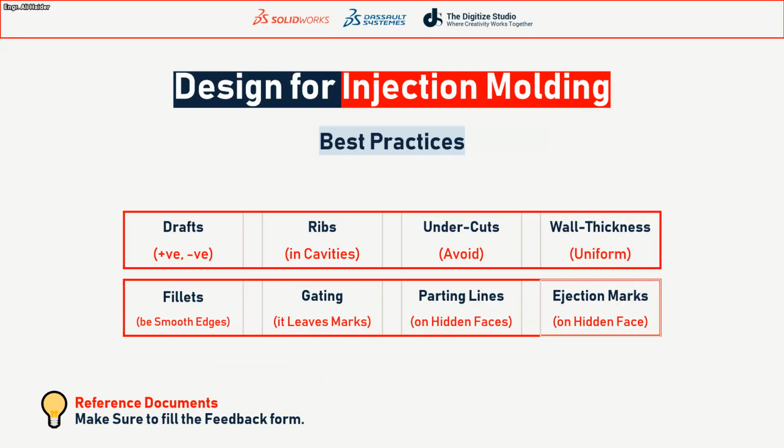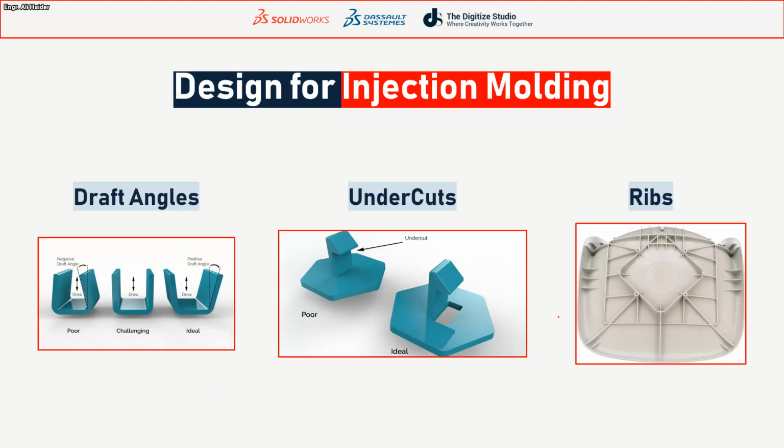So what you have to do is put the ejection pins on the faces that are hidden. And in real life you have also seen some plastic parts, maybe for an enclosure, where on the inner side you will see some marking lines, marking spots. Those are for ejection pins.